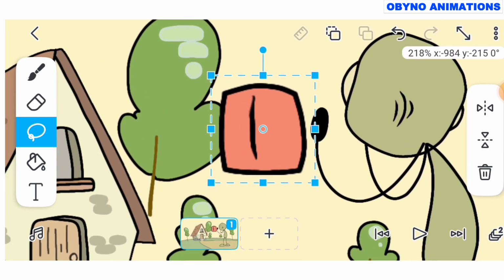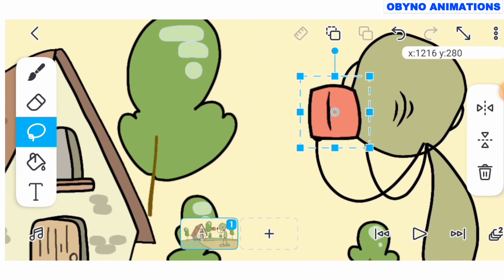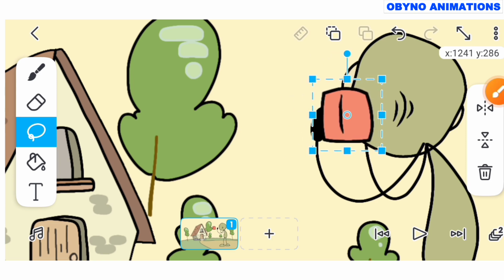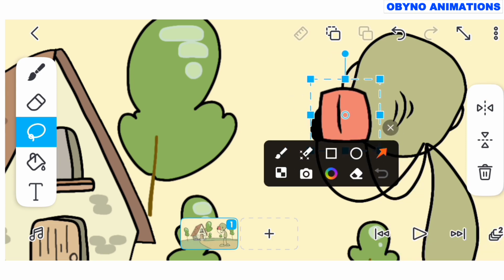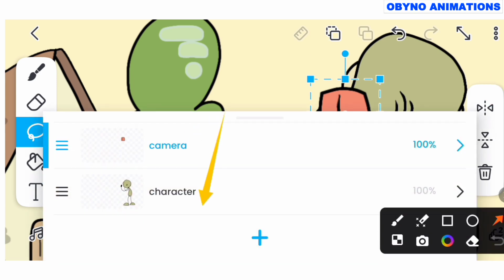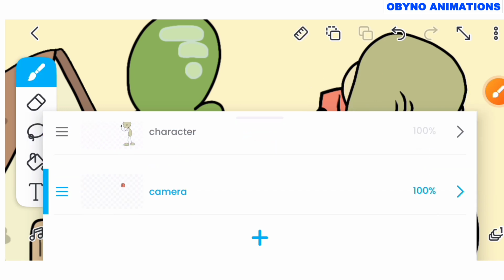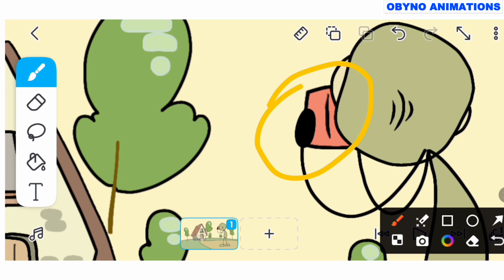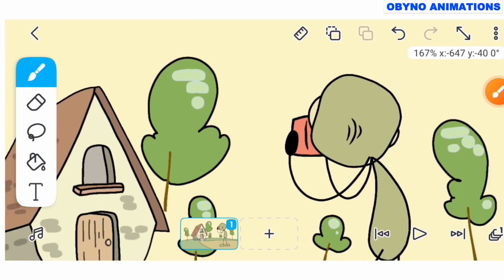As you can see, as I'm bringing that into the hand, the camera is at the top of the character, which is not proper. The hand is supposed to cover the camera. So how do we fix this problem? It's very easy. You fix it in your layer panel. Go to your layer panel and control your layer ordering. From what I'm seeing, the character is supposed to be at the top while the camera is supposed to be below. That is layer ordering for you, knowing which layer is supposed to be at the top. So now we've moved the camera below the body. Now the thing is proper.